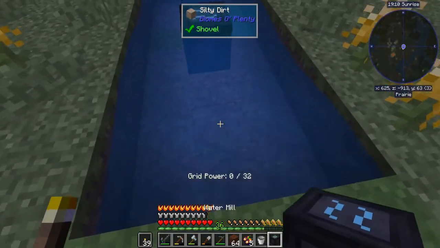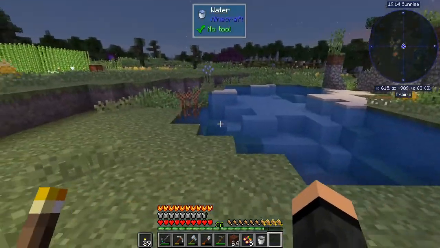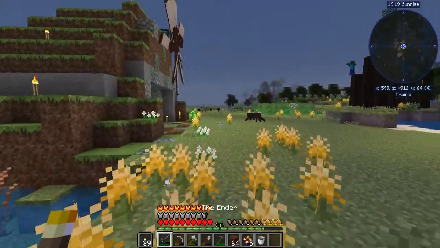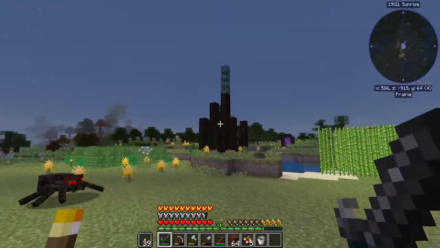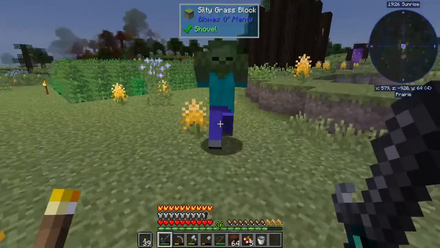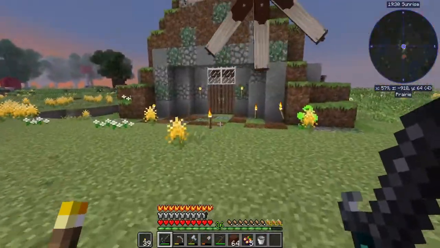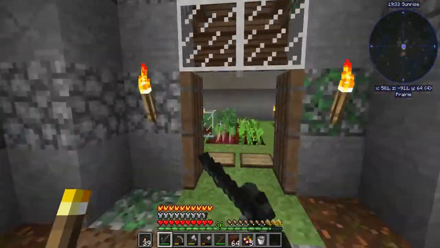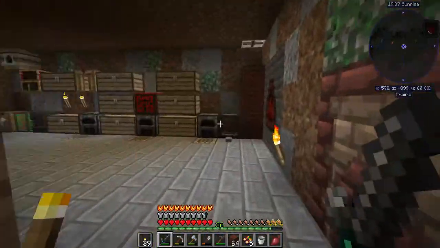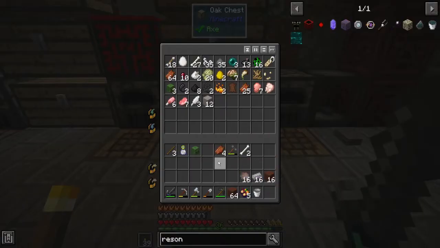Alright, and then, boom, and we now have 48 grid power. Which should last me for quite a while, because I honestly have 1 machine using grid power right now. We do have no mob spawning on trees. Good to know, because that guy just spawned on top of the rubber trees. And I'm not worried about wheat right now. And not the dirt.